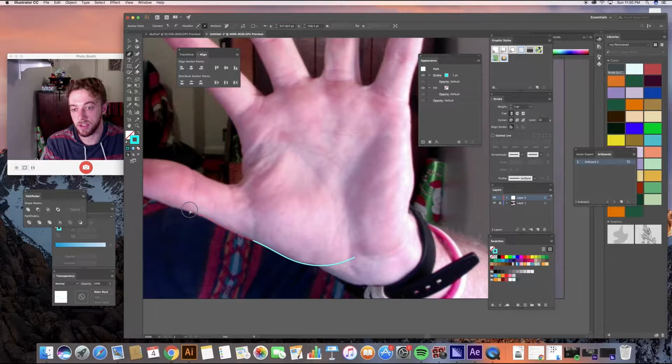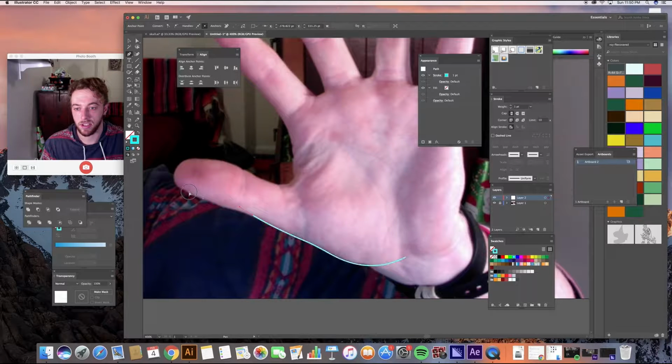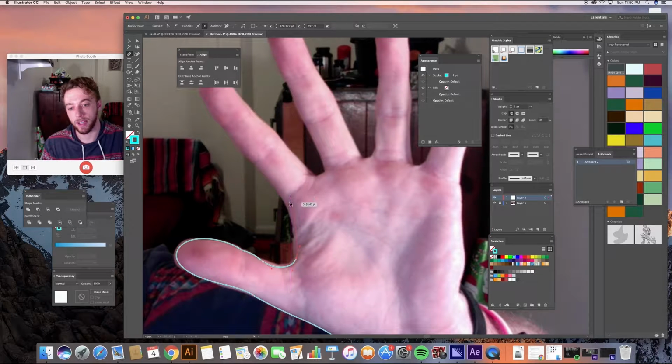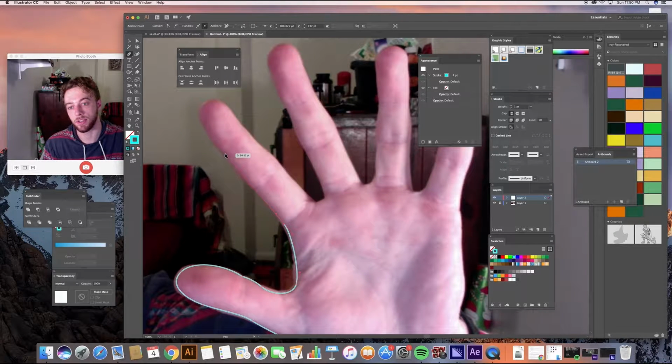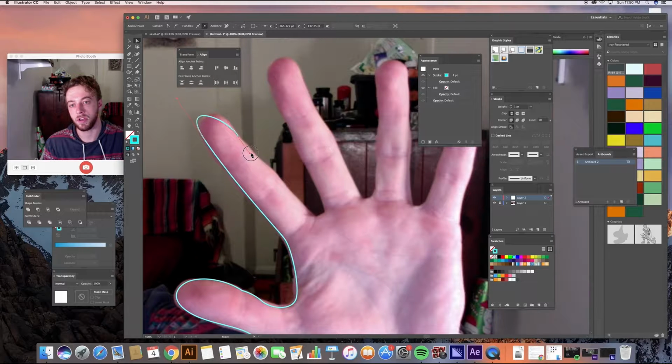And let's see. For this, we'd probably be better off staying a little inside the hand, and I'll go fast here for a little bit, and then we'll go back and edit some. This isn't going to be perfect. If I wanted to do it perfect, I'd probably use Photoshop and take a lot more time. But this will make a sticker almost of a hand. And let's see. You want these handles to be following the line that you're going to go to next.